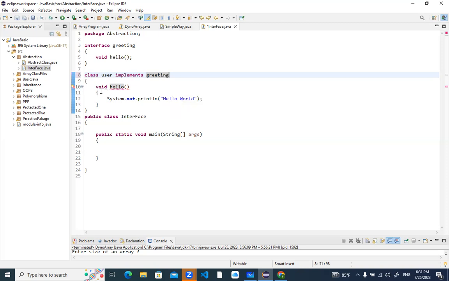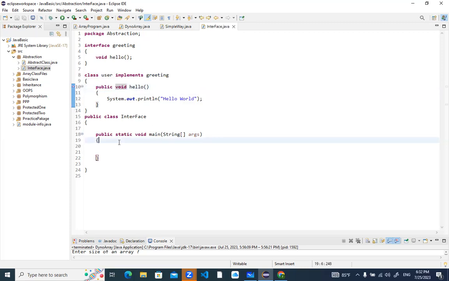Why does it show an error? Let's make this public so that it won't show an error. Abstraction hides the internal details, but with the help of public, and then we implement the interface, our class is now workable.